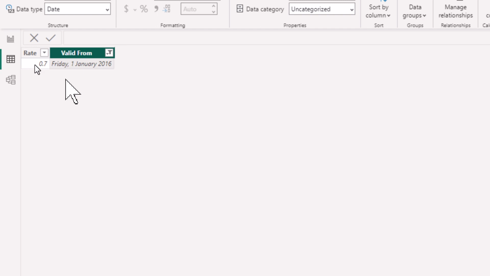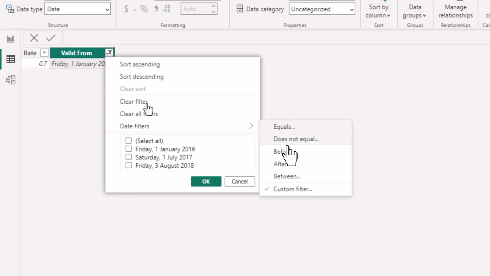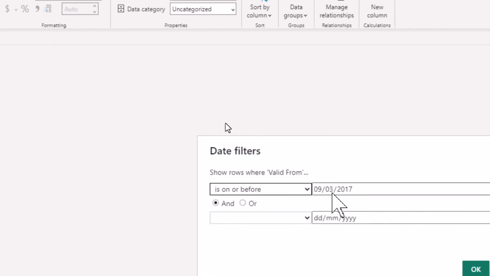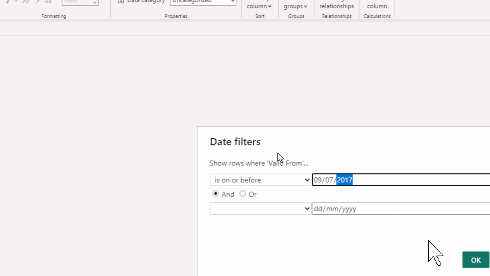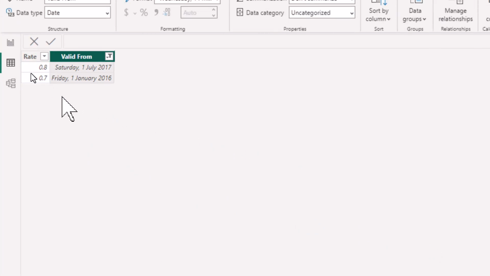If I go back into the valid from filter again, and this time I change the date to the 9th of July 2017 and click OK, we can see that the impact that that has had is that the table is now returning 2 rows.